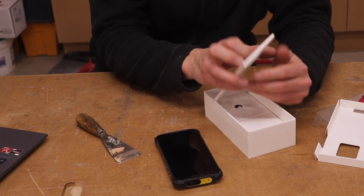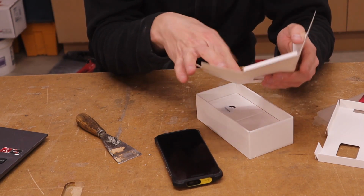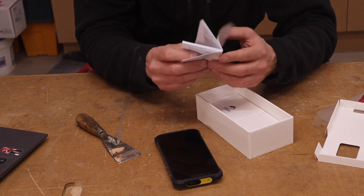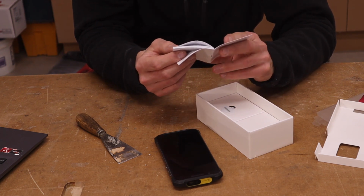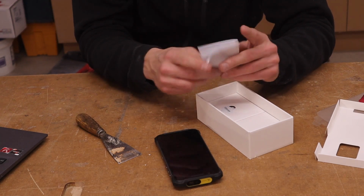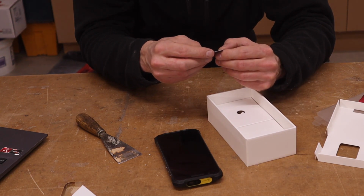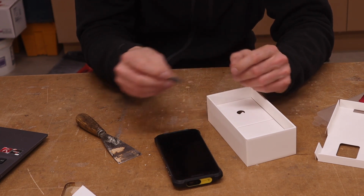And let's see what else comes in this package. Looks like we have a user manual. And I can't even read this. The writing is so small. Okay, so it just tells you how to put the SIM card in and yada yada yada. Cool. We probably won't read that. Now what is this? Oh, SIM card tray eject slice. I'm sure if I read the manual, I'd know what that is for.